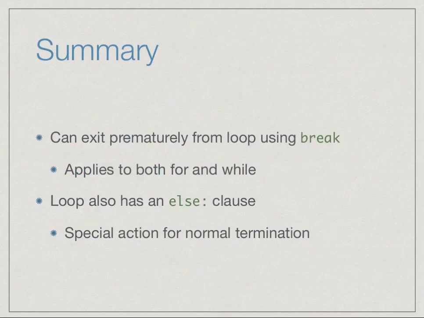So to summarize, it is very often useful to be able to break out of a loop prematurely. We can do this for both for and while. We can execute the break statement and get out of a loop before its natural termination. And sometimes it is important to know why we terminated it: because the loop ended naturally or because we used a break statement. This can be done by supplying the optional else. So both for and while also allow an else at the end, and the statement within else is executed only when the loop terminates normally.